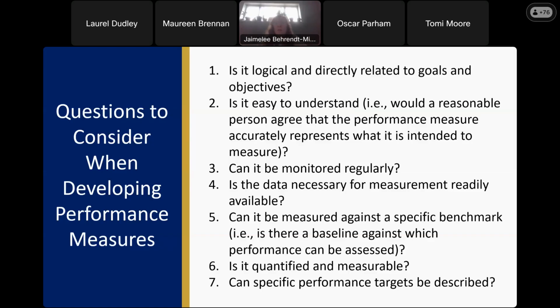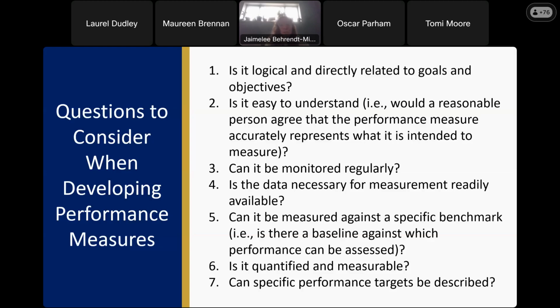So if you're thinking about lowering rates of recidivism, are you able to get the average rate of recidivism either for the state of Illinois, for your community, something like that, to see, okay, this is what the average rate of recidivism is, then we're going to look at recidivism within our specific program to see how those things compare to each other. So think about benchmarks like that, or just think about, right now we are tutoring 0 youth, and we want to be able to tutor maybe 20 of them, right? So you do have a benchmark of where you would like to go based on what your program is.